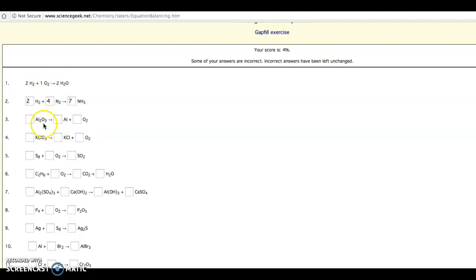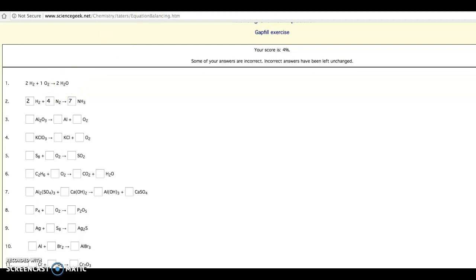Do not write these down until you get all of these correct. Don't be searching for the correct answers, because you'll be able to find those on the answers to these. You need to know how to balance these types of chemical equations, because we're going to start off with these next week with stoichiometry. So please don't rush through these. Take your time. Make sure you know how to do the first 10 today.